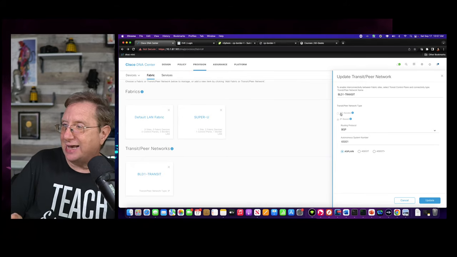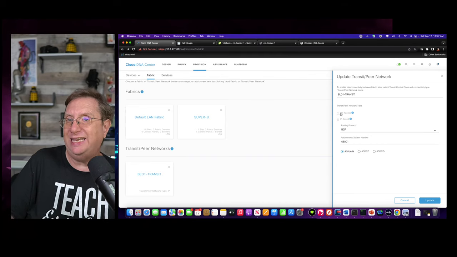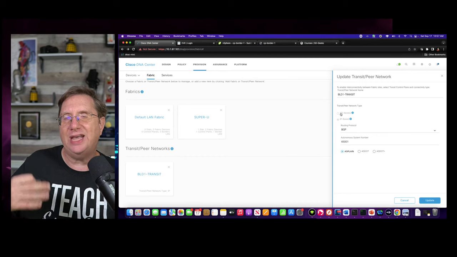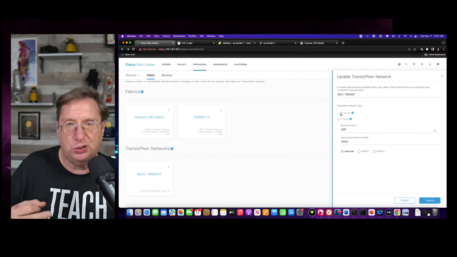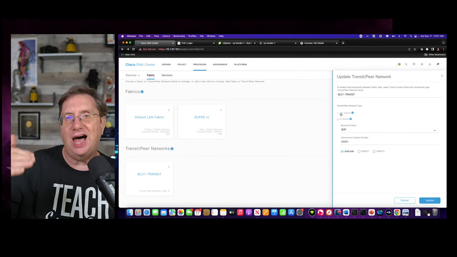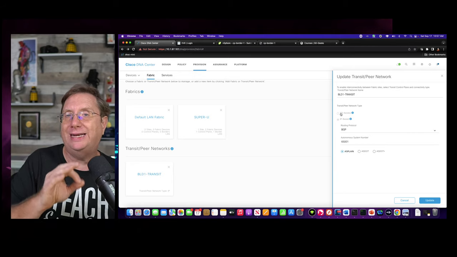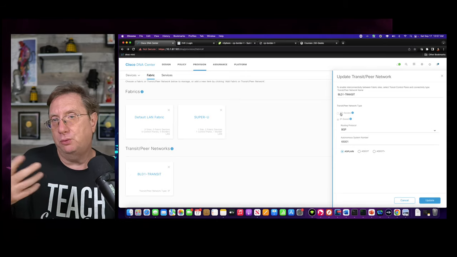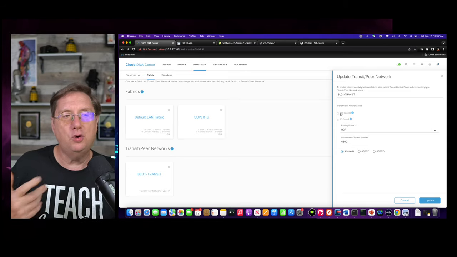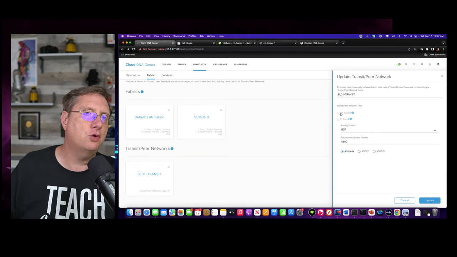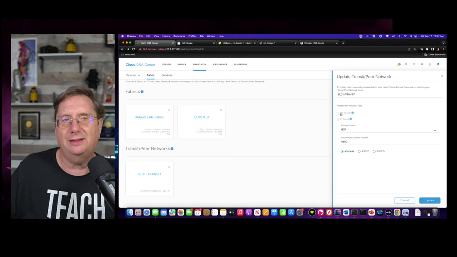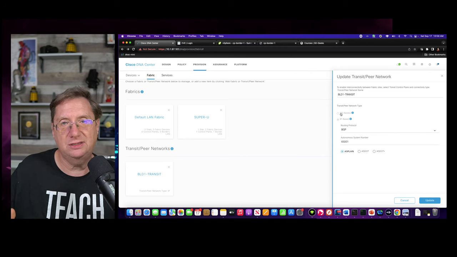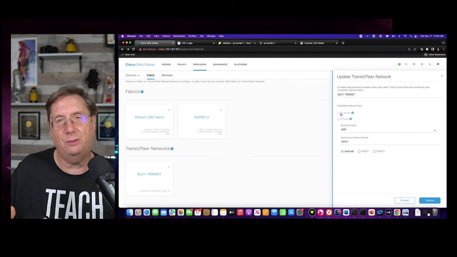If I have an SD-Access transit, that's using something called a TCP, a transit control plane node. Think of a transit control plane node as a super control plane node that exists outside of all of my fabrics, but all of my internal control plane nodes communicate to it. So it's a point of LISP routing distribution. It looks fantastic on paper, but the drawback is the round-trip time. I would never deploy it if I had more than 75 milliseconds smooth round trip time. So anything more than that, I wouldn't even consider it.